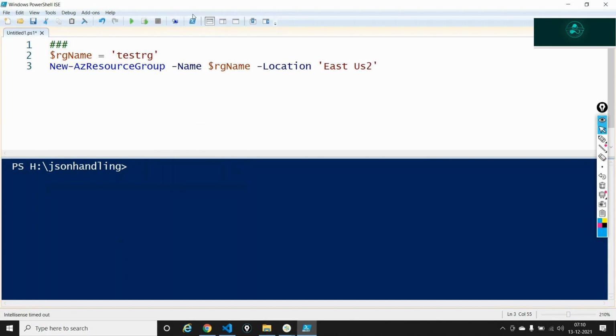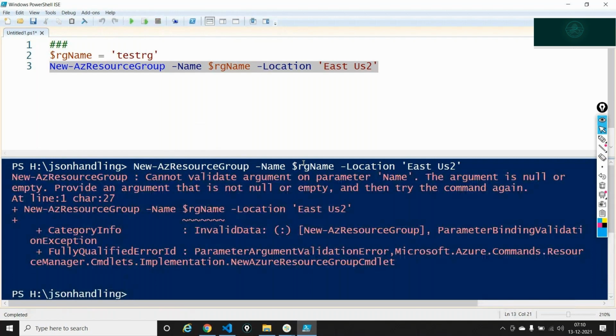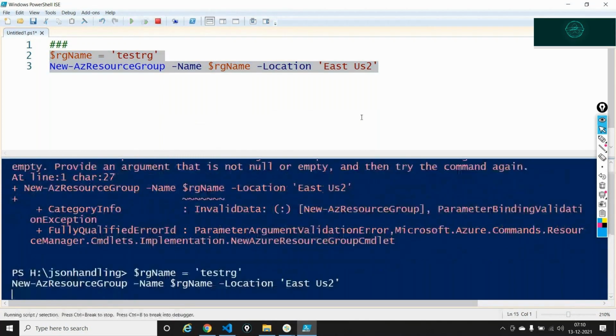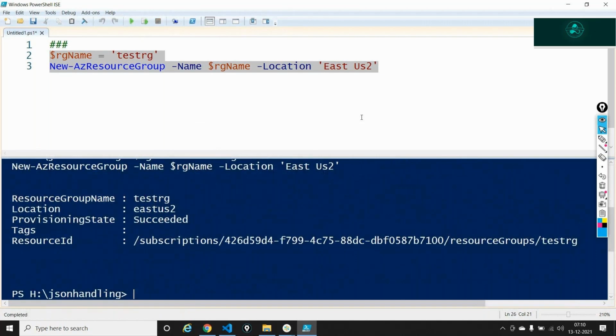And then once I execute this out, okay, it says invalid. Okay, fine. And once I execute it out, it should be able to basically go ahead and create me a resource group with the name test RG in a location called EUS2 out here.